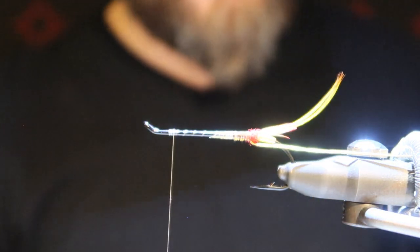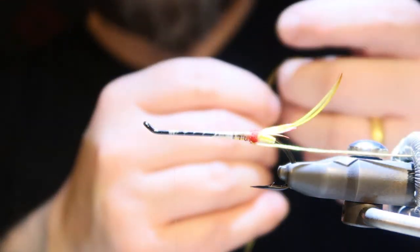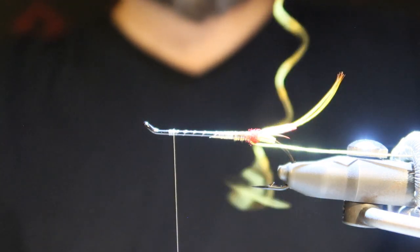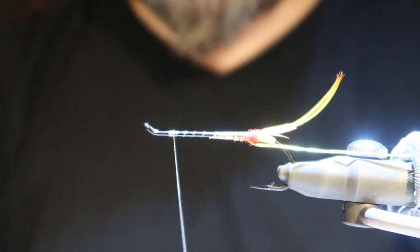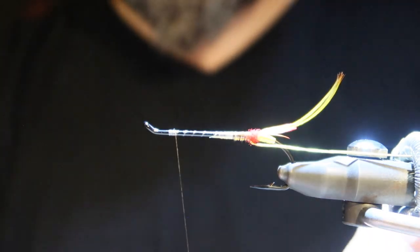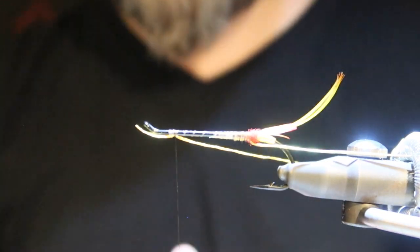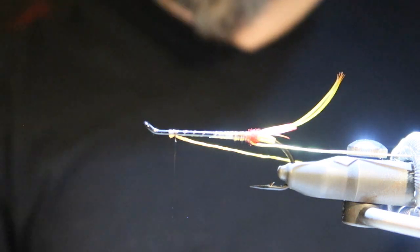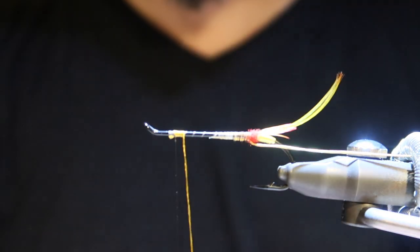So, I'm going to cut the piece. This one is 4 strands, so I'm going to divide it. I just want 2, not the 4. There we are. Waxing the thread. Tying in 2 strands of gold silk. This is just the one I'm going to have underneath there, and nice golden silk. Just building a body here, wrapping backwards, and then I go forward again.